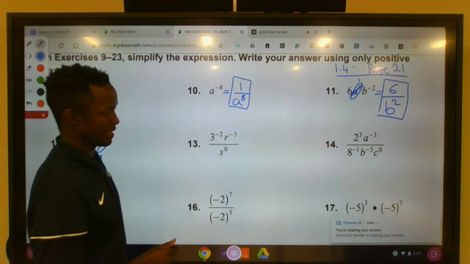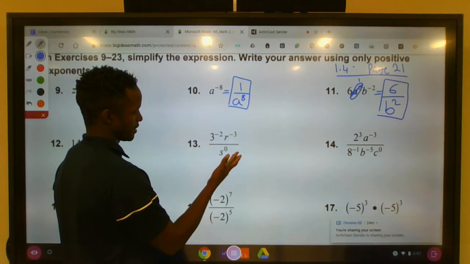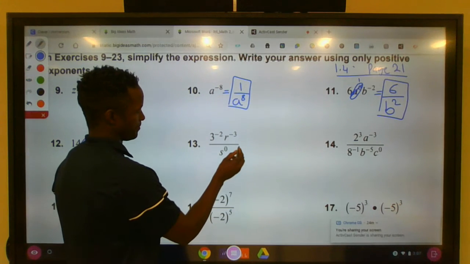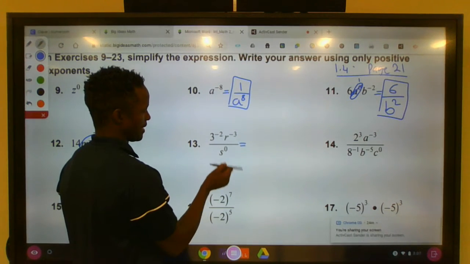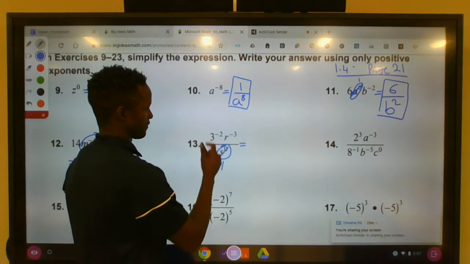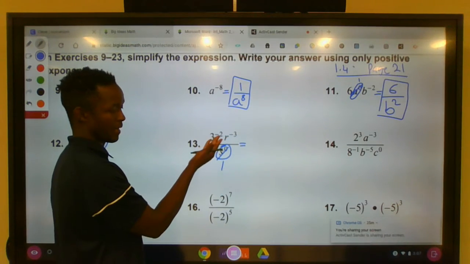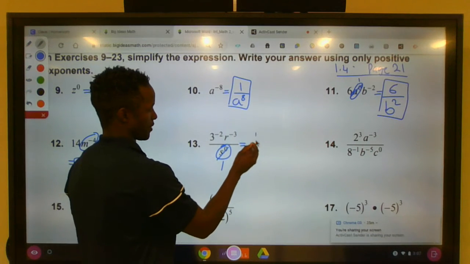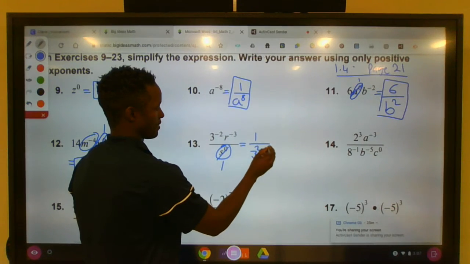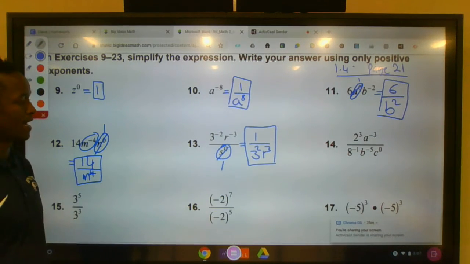Moving on, I may skip a few here if I see that they're similar to the ones that we looked at. Number 13, we have 2 negative exponents at the bottom and the 0 exponent at the bottom. Therefore, what's going to happen here is we know that this is just 1, and it's really not going to do much to affect anything, but we can rewrite this so that both of these become denominators with positive exponents. At which point we're going to end up with 1 over 3 to the second power and r to the third power. And we're pretty much done since all we need to do is just simplify.